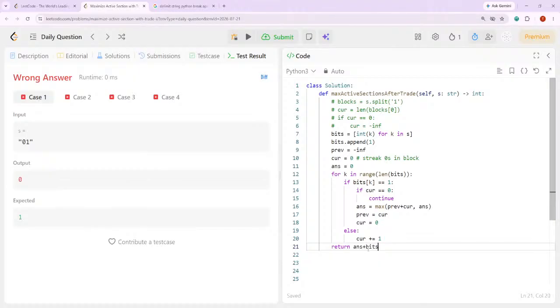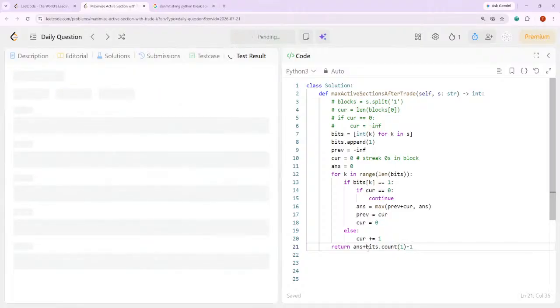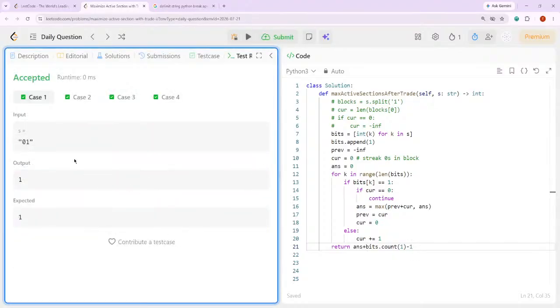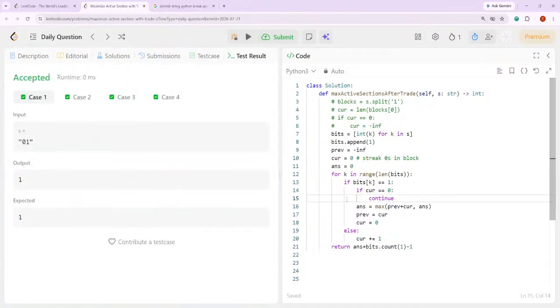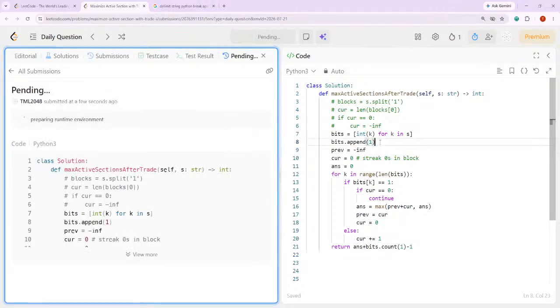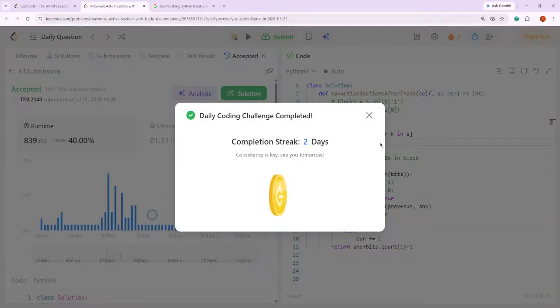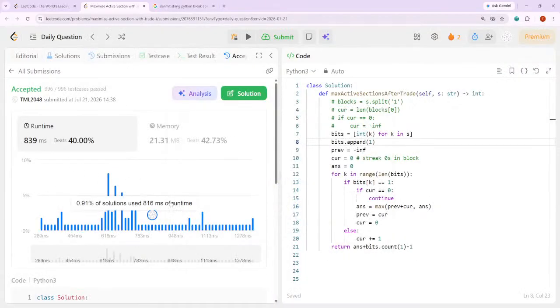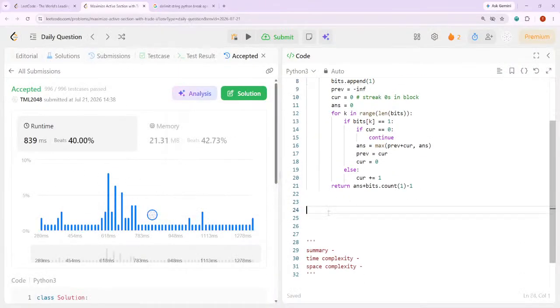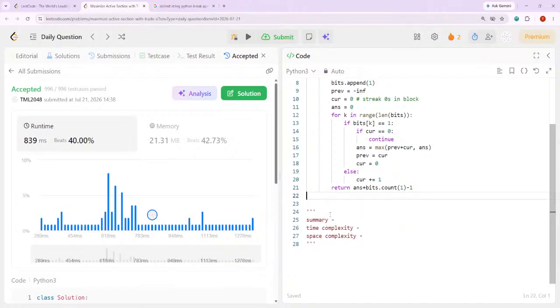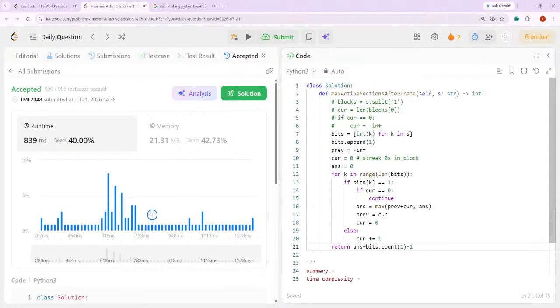It'd be bits dot count one minus 1, I think. Yeah, because the minus 1 is just because I appended an extra 1 here.